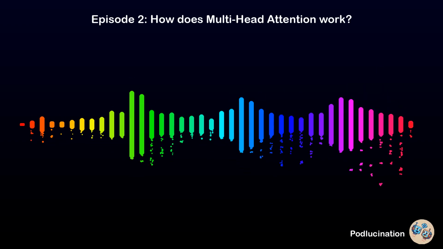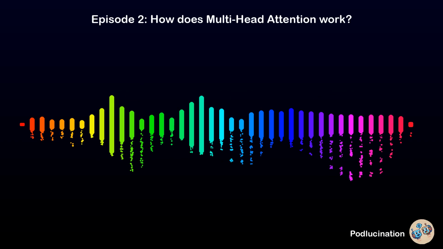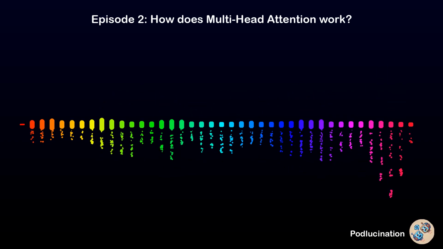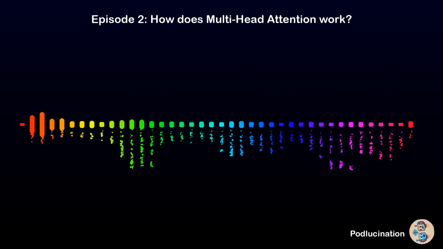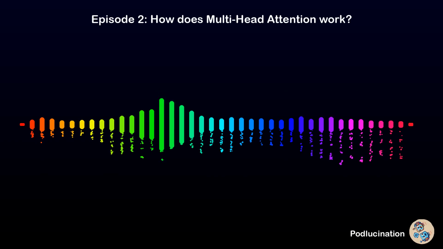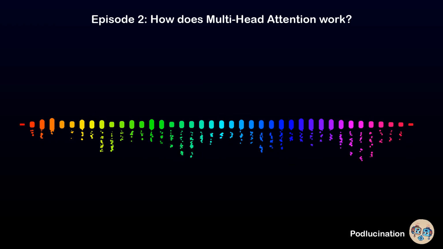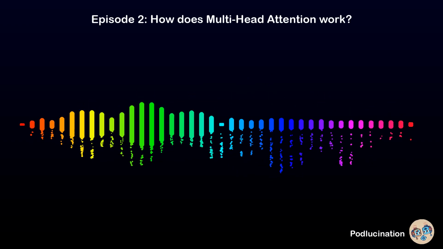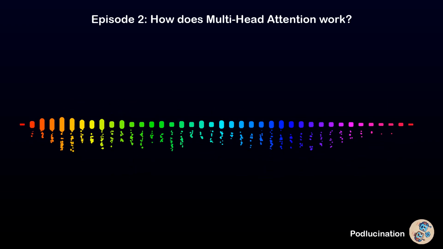And in text summarization, multi-headed attention allows the LLM to identify the most important sentences in a document, even when those sentences are scattered throughout the text. It can attend to both the local context of each sentence and the global structure of the document, creating a more comprehensive and informative summary. So it's like having a speed reader who can instantly grasp the key points of a lengthy article.